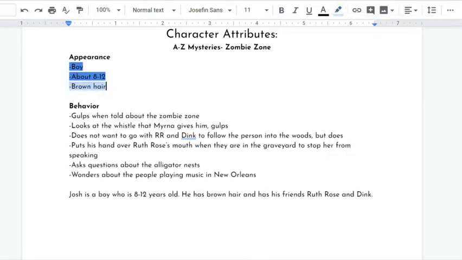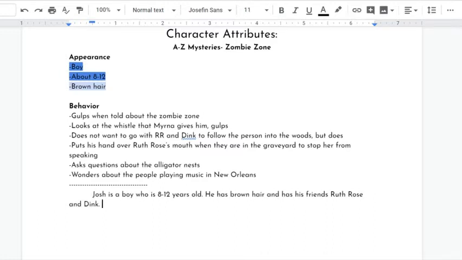I usually start with the appearance because I want to allow my reader to create a mental picture of what I'm seeing. From there, I'm going to move on and start in on his behavior. And I'm going to do that right on here, right with the next sentence. I'm not going to hit enter and do them as separate sentences. They're all going to come together in one full paragraph. See in just a second here.